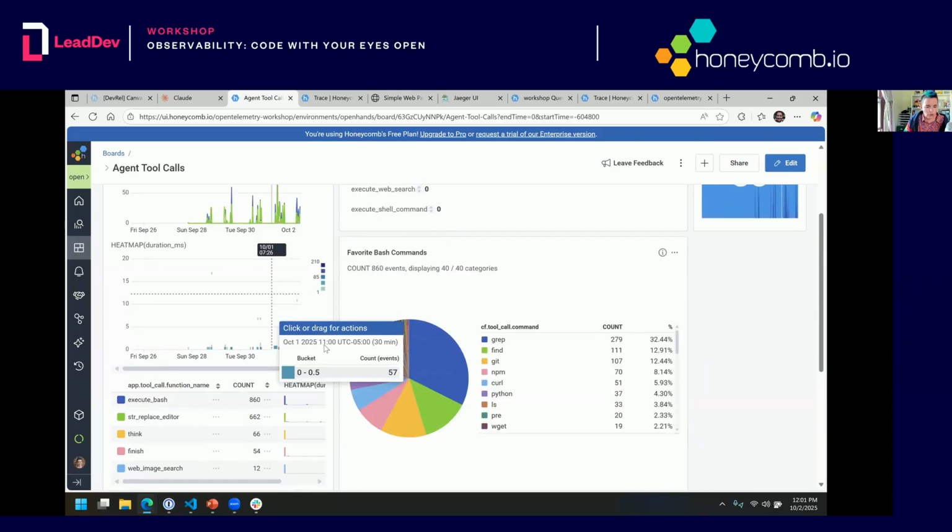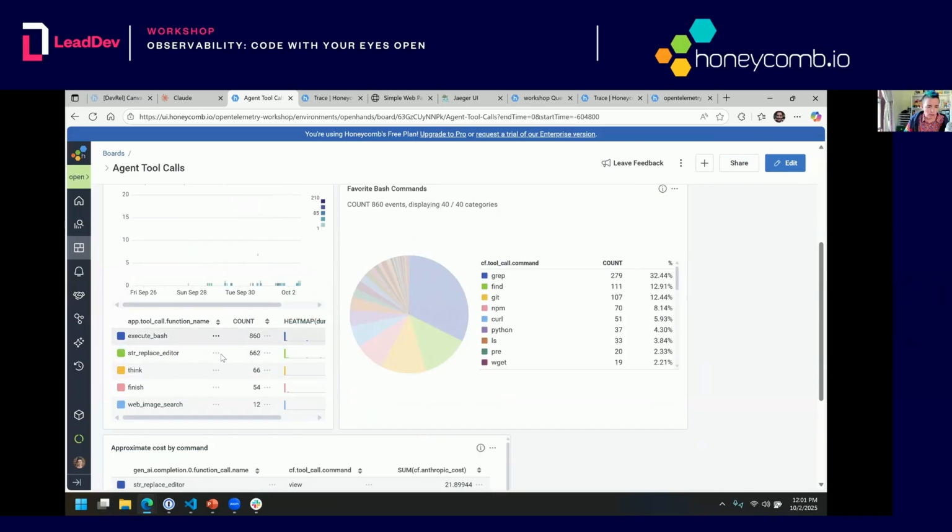And I can see which tool calls are used. So Bash is the most popular, and then string replace. Aha, but we have people using web image search. Okay, it's past me. I used web image search in various tests. But when you come back to this board, you implement something, you test it in production deliberately, and then you can see one of these.